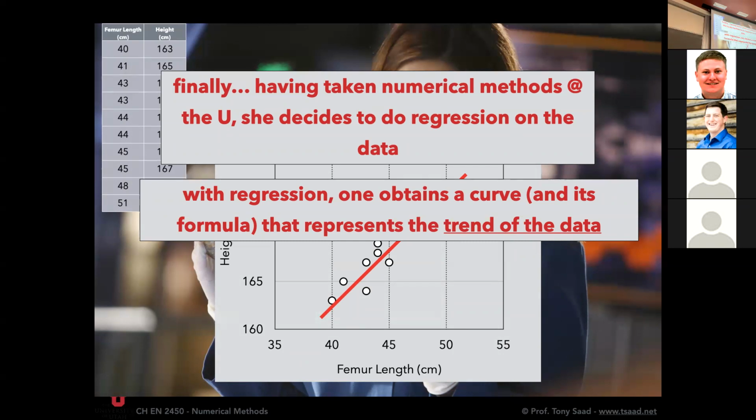Because if you think about it, there is a lot of error committed in measuring the femur and a person's height. So those data in the first place are not accurate. There's significant error in them. So why worry about capturing an exact formula for femur and height? Let's just capture the trend. In a statistical sense, what is the data doing?